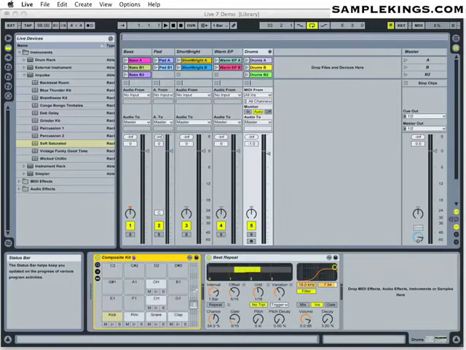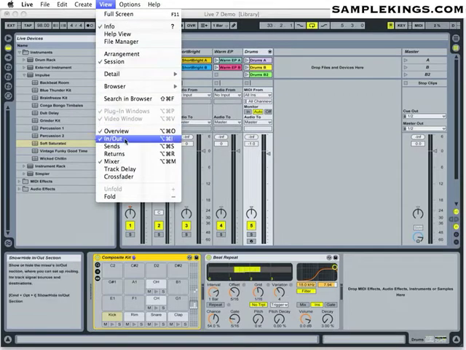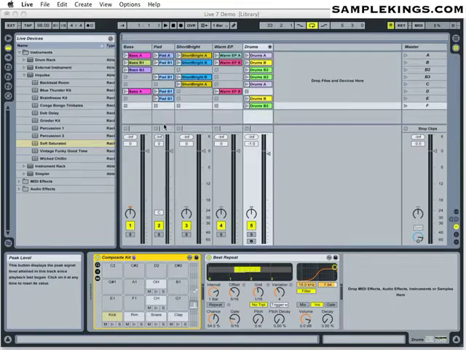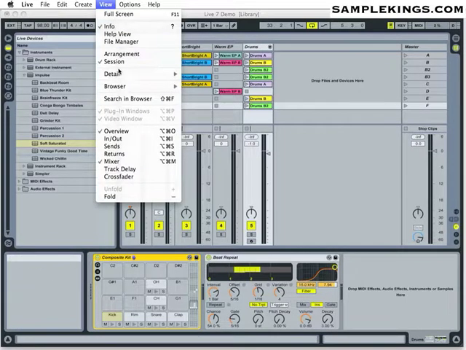Well, next what I want to do is take the scenes I have here in session view. I want to record them into arrangement view and have a song for them. So let's do that. First I want to clean this whole area up. I want to make sure I got a good view here. So I'm going to go to view, and I'm going to get rid of the in and out. Those are going good. And next I think I'm just going to get the mixer first. Go ahead and mixer first, see how it looks. Let's get the mixer next.